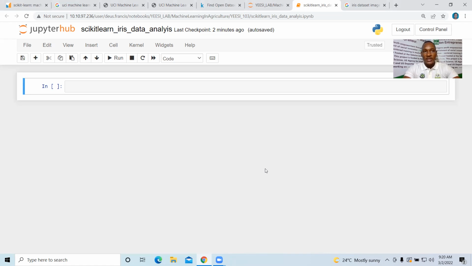I just want you to understand that we're going to use some of the data sets from scikit-learn. Scikit-learn is a machine learning repository. It is free and open source. It has so many libraries for Python, for machine learning. It's so rich and powerful. So you can just go to the website, this one you see here.